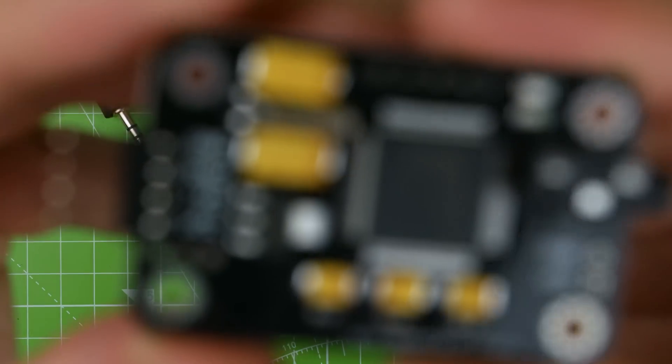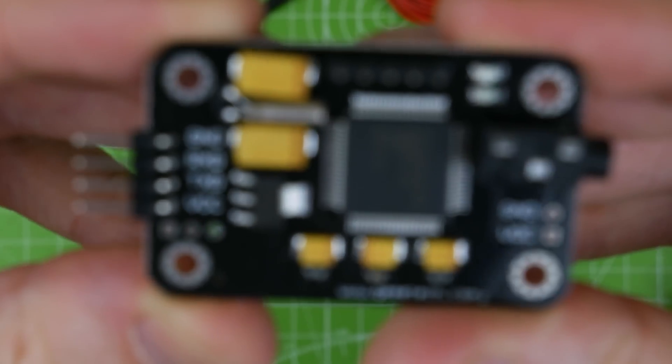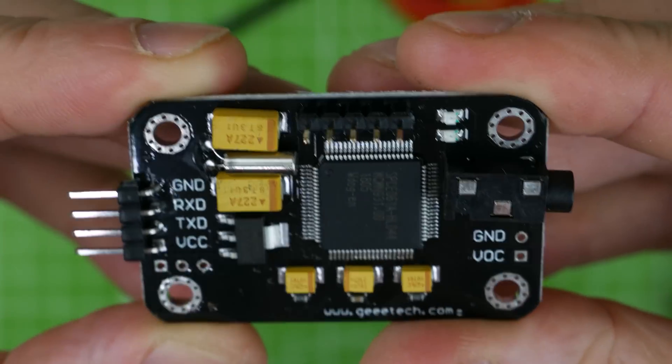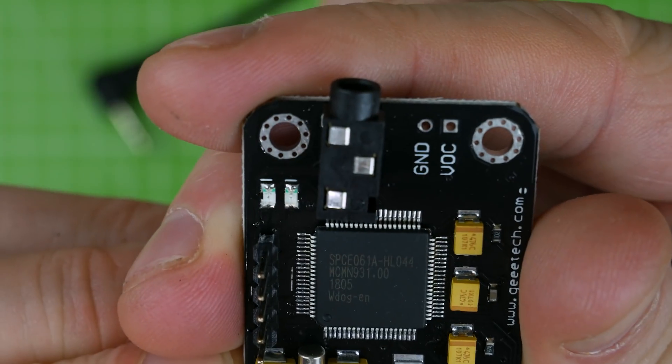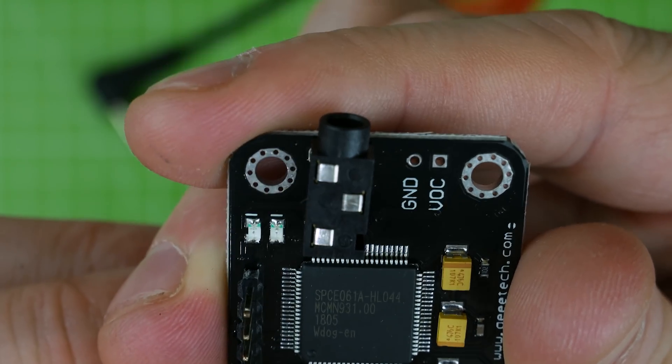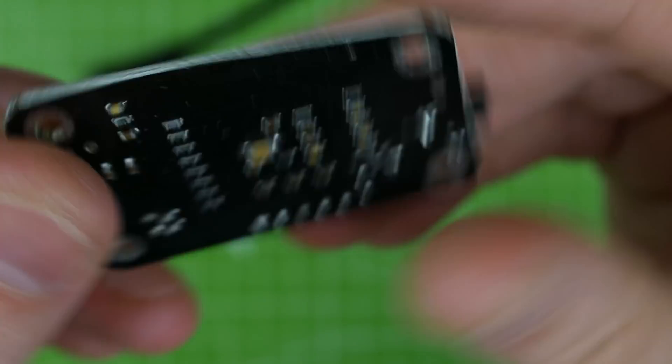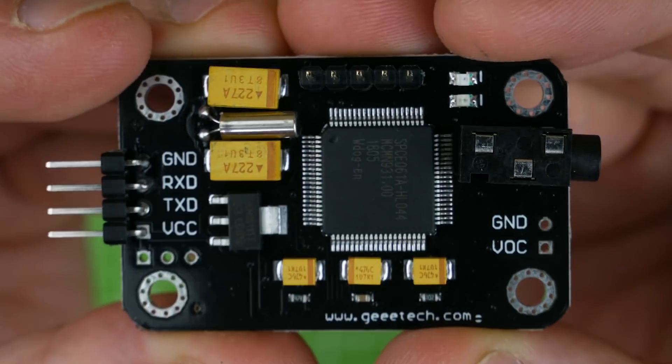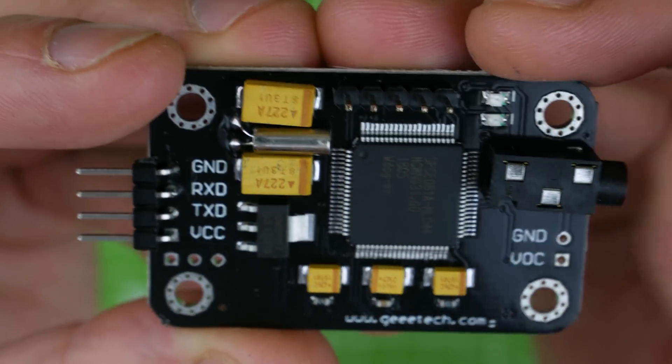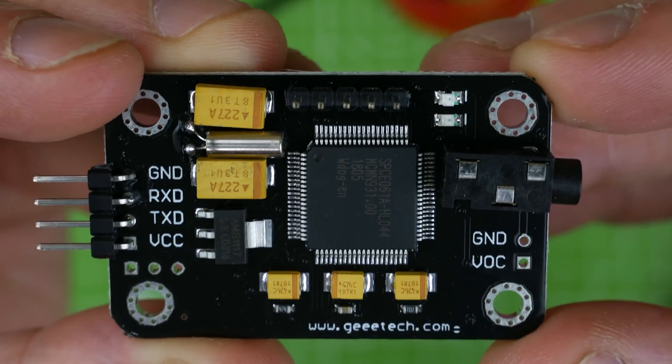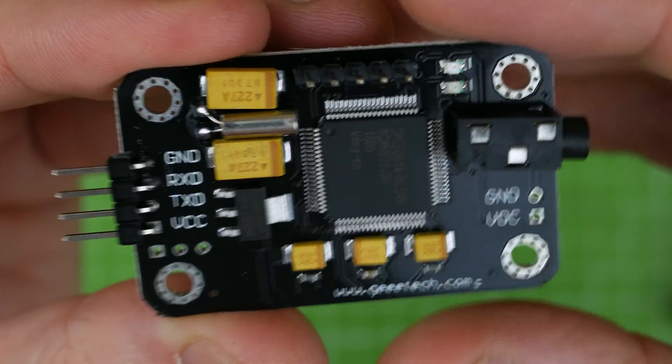Let's see if we can autofocus this time. Are you going to do it? Oh, come on. You can do it. There we go. So this is a little speech recognition module. I don't know what the IC is. It says spec, I don't know, SPI 0618. So it's a custom chip, I imagine. Very cool.